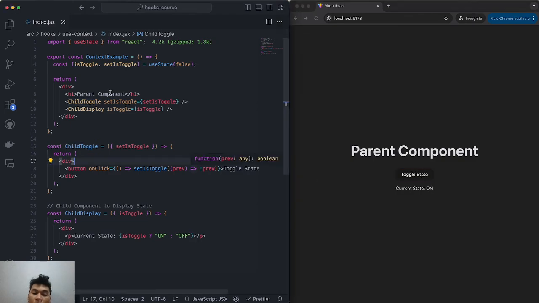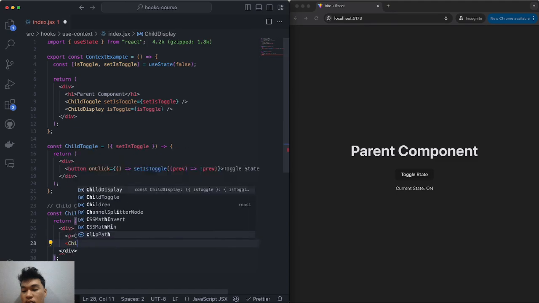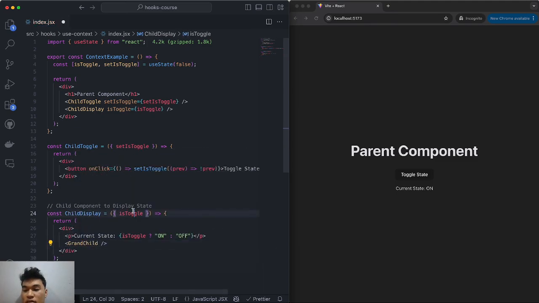Now, you might have noticed that both components utilize this isToggle and setIsToggle state over here that exists on the parent component. So to actually access that information, for example, in the child toggle, I need to access the setIsToggle function, and on the child display, I need to access the isToggle value. I need to pass that information as part of the props to the child, right? And imagine later on, you might need this information, this state that exists in this parent, on child components inside of these two child components. So imagine I have another component over here that would need this isToggle state, so I'd have to pass it as prop as well. Now, what this does is it opens your app for some organization issues.